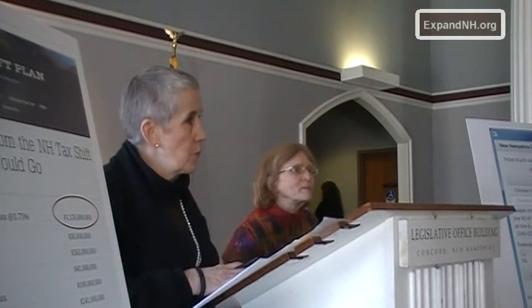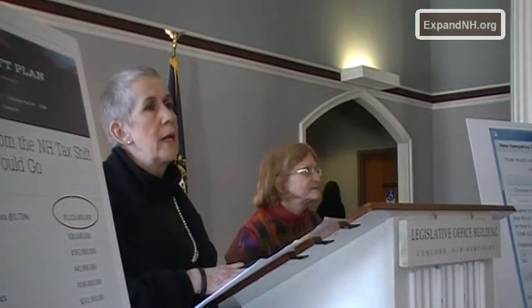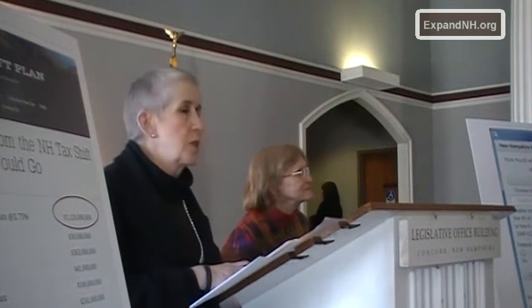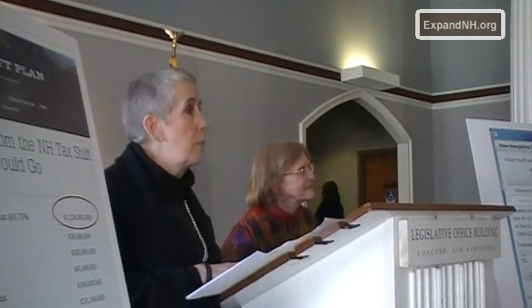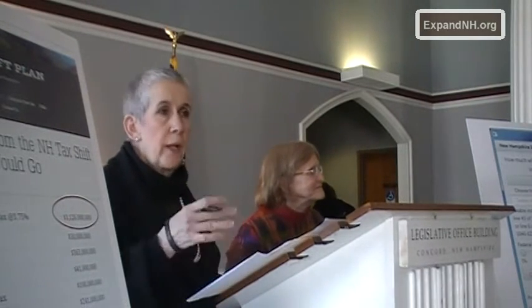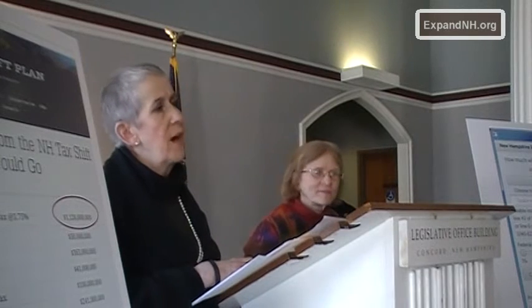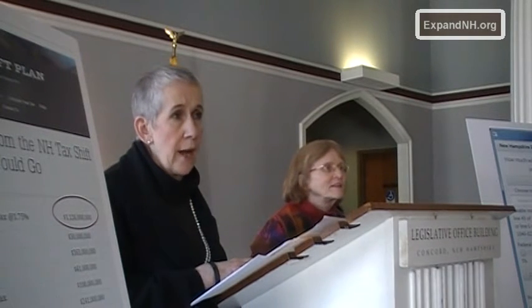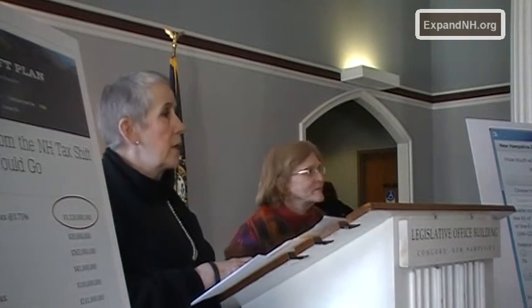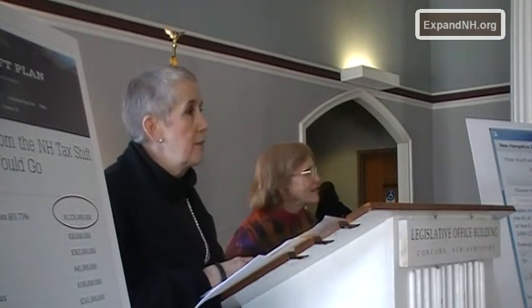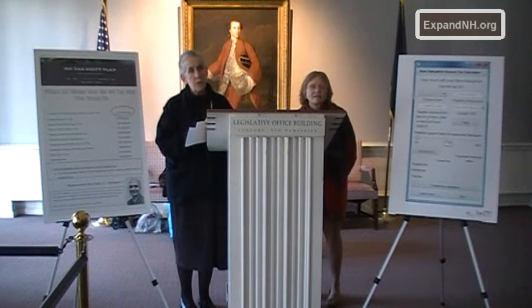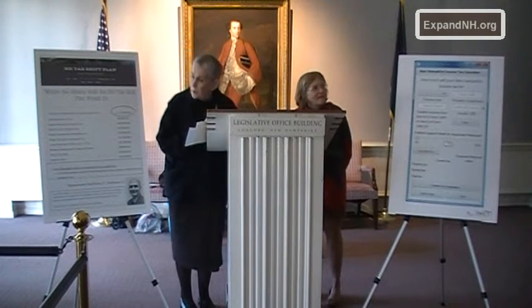Henley's plan, which he says is neutral in revenue, it raises no money, it spends no money, it just takes money from the same pair of pants but different pockets. His plan would impose a 3.75% income tax on the adjusted gross income of New Hampshire taxpayers. His plan at 3.75% would seek to raise a little over $1.1 billion annually.